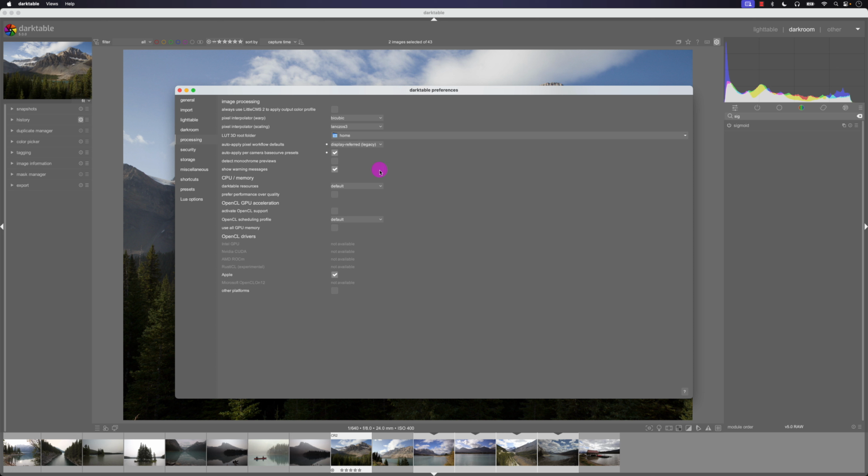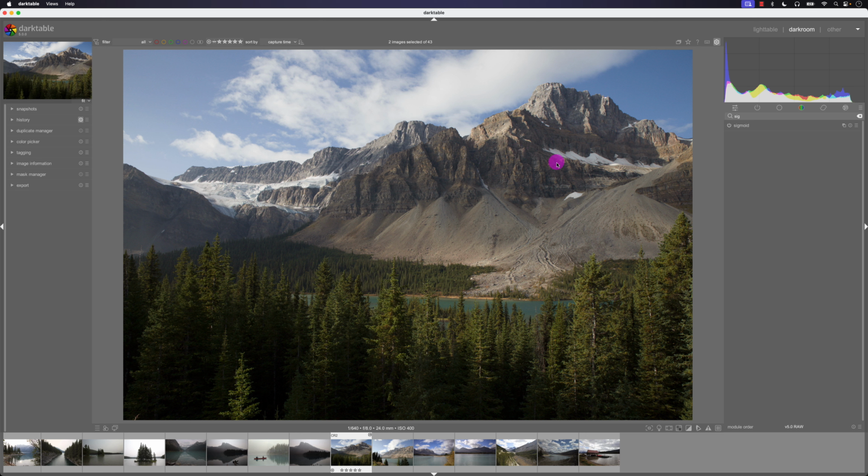You will have to close and restart Darktable. Sometimes this works, sometimes it doesn't with the auto apply pixel and auto apply per camera. It may not work. You may have to re-import your photos to see if this works. You guys can try it out, but other than that, I just rather keep it on filmic, keep it at the default values. The most important thing to know out of this tutorial is that the base curve does exist, and if you don't get a good render of your raw files, just play with the sigmoid or the filmic or go right to the base curve.